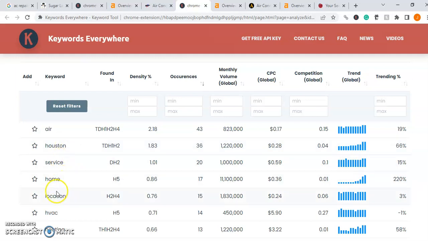Then it starts to vary a little bit off the suggestions that I gave you. However, always feel free to use this list along with the suggestions I gave you to create the strongest keyword list possible. Now let's go back to your website and talk about external SEO and how it ties into everything.